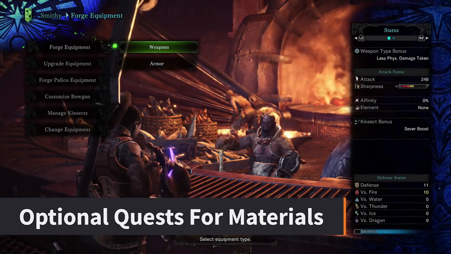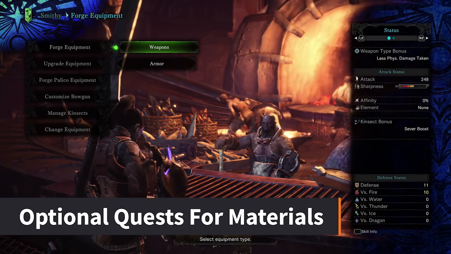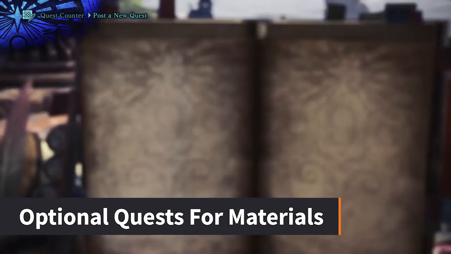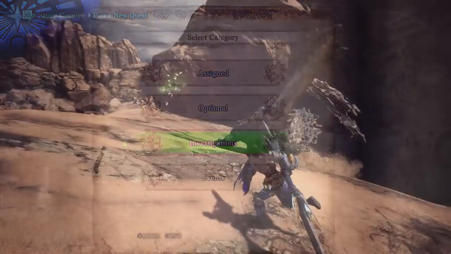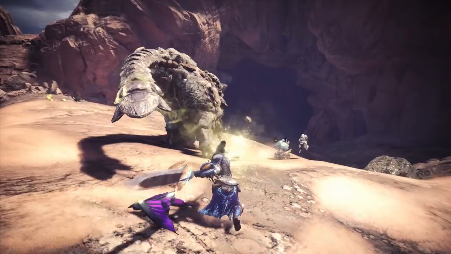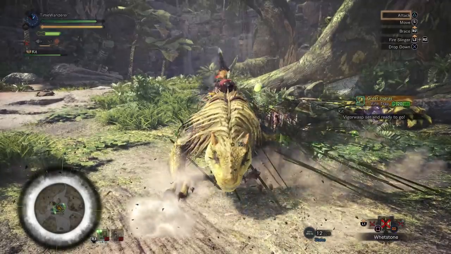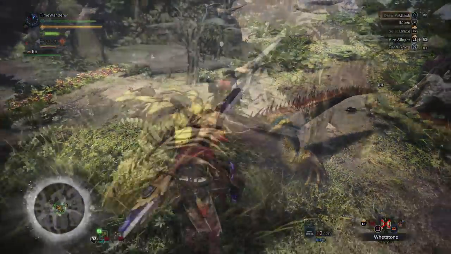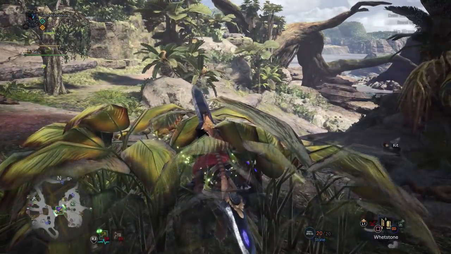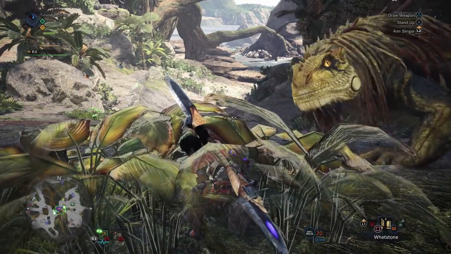Now, what happens if you want to create a new weapon or piece of armor but you lack the materials? This is where you might need to turn to optional quests, expeditions or investigations. Most large monsters will only be hunted in an assigned quest once, but hunting a monster once won't give you what you need for a full armor set or weapon upgrades. Luckily, there are limitless opportunities for you to go back and find those monsters to hunt them again.